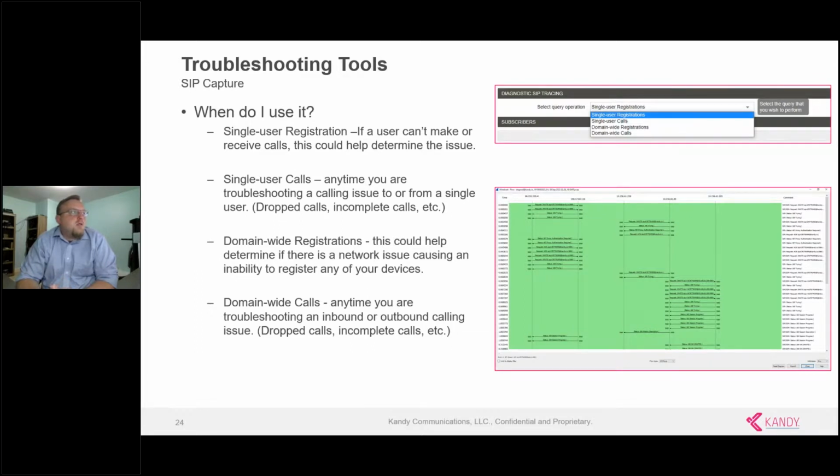Single user calls: anytime you're troubleshooting a calling issue to or from a single user, so dropped calls, incomplete calls, all of those kinds of things. Domain-wide registration and domain-wide calls, you're going to want to pull those less frequently. Generally, if you have an idea that there may be some sort of networking level problem, that's when the domain-wide options are going to come into play.